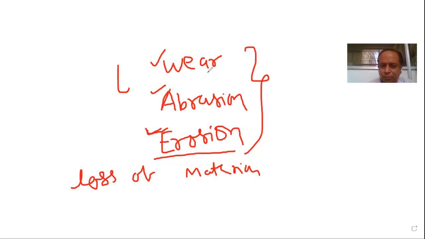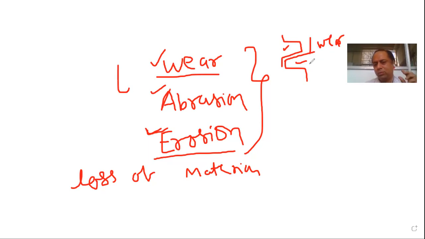What is wear? Normally wear is what? You can see two parts like gears. Gears are meshing with each other. So there is a relative motion between this part and this part. Because of this relative motion, with time there is a loss of material. So this is called wear. Now there are lots of kinds of wear. We will not go into that much detail. But whenever there is a relative motion between two parts, and if you see in mechanical engineering, you can find lots of such pairs having relative motion. Gears is the most common example.